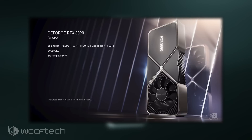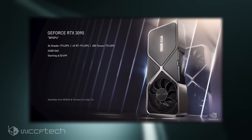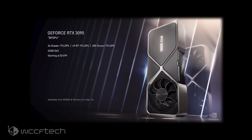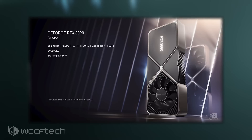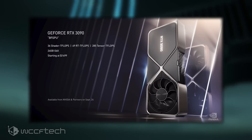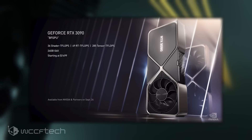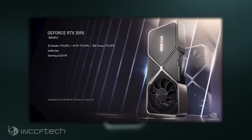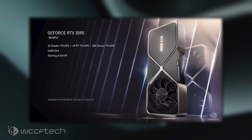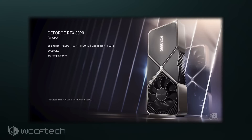In terms of memory, the GeForce RTX 3090 takes a huge step ahead, featuring more than twice the memory of the RTX 2080 Ti. The new flagship comes packed with 24GB of next-generation GDDR6X memory. With Micron's latest dies, the RTX 3090 delivers speeds of 19.5 Gbps, and along with a full 384-bit interface, delivers a cumulative bandwidth of 936 Gbps — hitting almost 1TB per second. The Founders Edition will cost $1,499 US, with custom AIB models varying quite a bit.